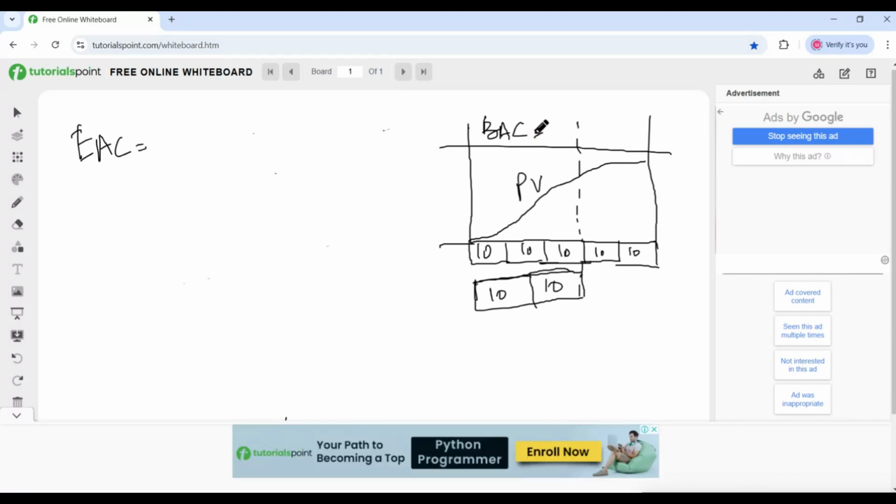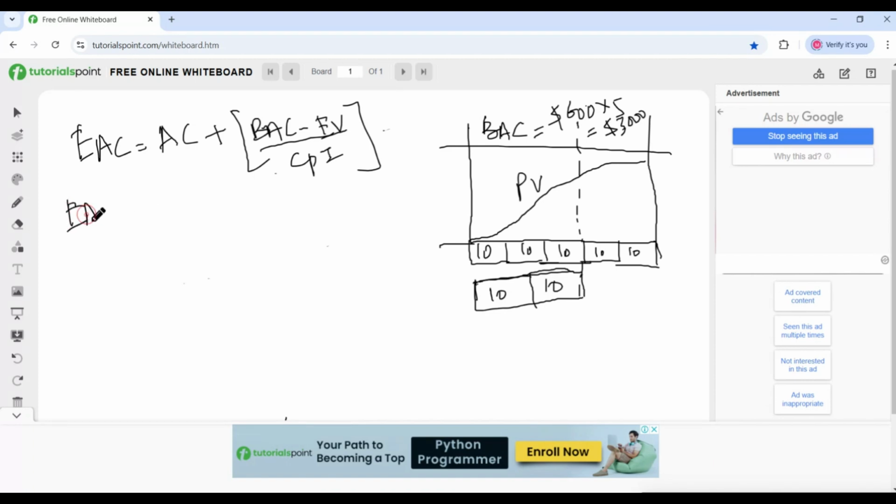So the budget at completion is $600 multiplied by 5 deliverables to achieve, which is $3,000. So $3,000 was the planned budget for these 5 deliverables, but now we calculate what will be the actual forecasted completion cost, and the formula is actual cost plus budget at completion minus earned value, divided by CPI.